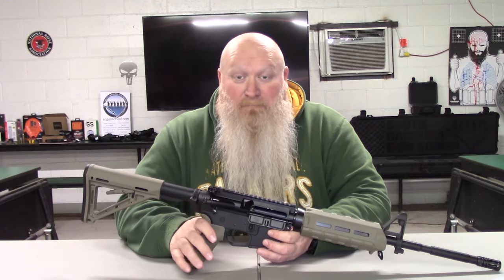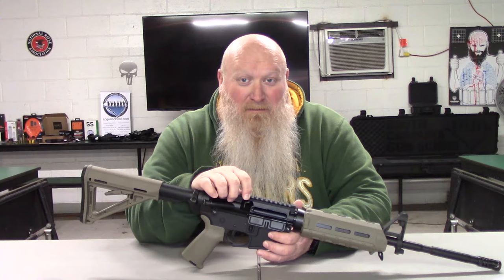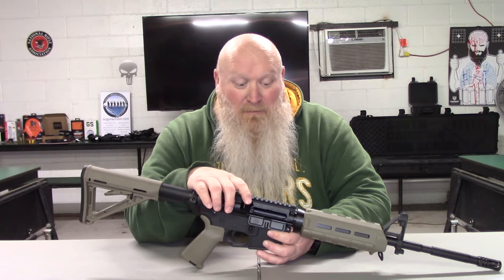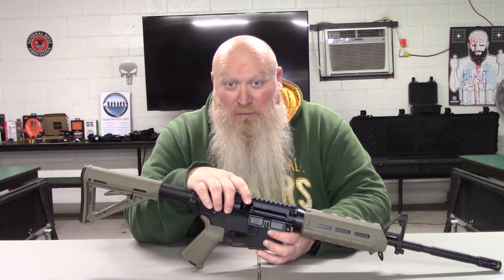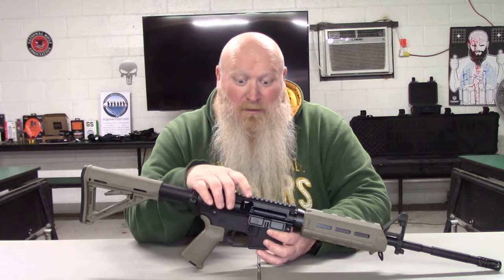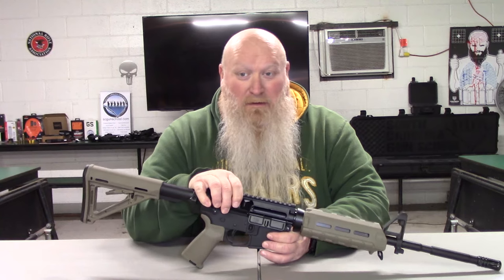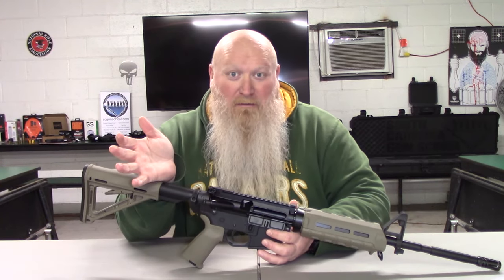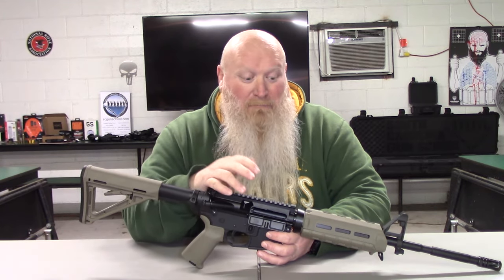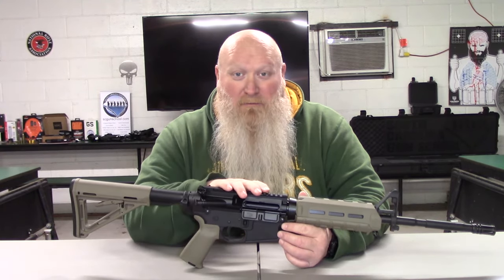Now, me personally, I'll be honest, when I'm looking at what I per se call my fighting gun, meaning shit's hit the fan, we're digging in and we're fighting, I'm not too much worried about twist rate. I'm not too much worried about how heavy the bullet is, because I'm not going to sit there and be like, oh, well, I've got my barrel that's a 1-8 twist, so I need my 62 to 77 grain bullet. Let me go find... I'm not worried about that. It's gotten bad, I need to get rounds down range. So truthfully, I'm not worried about twist rate when it comes to a fighting rifle.